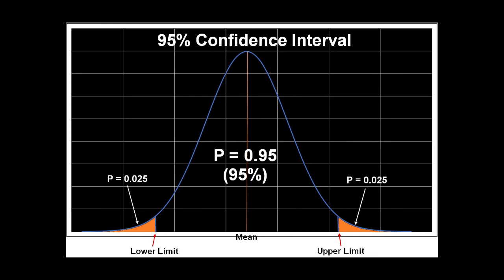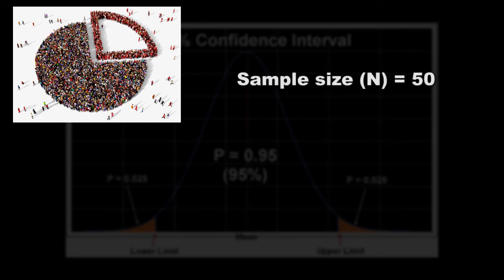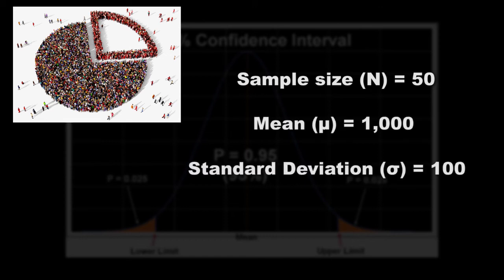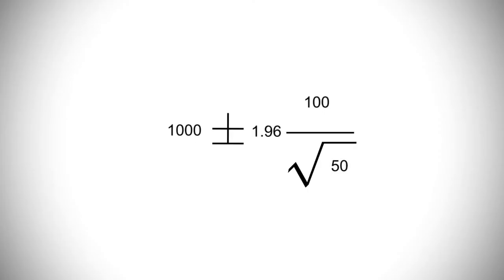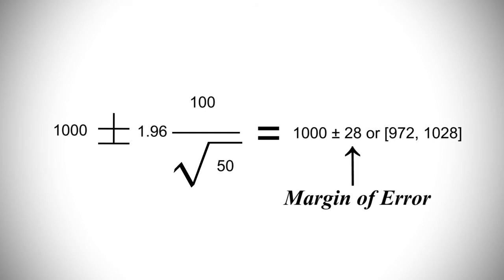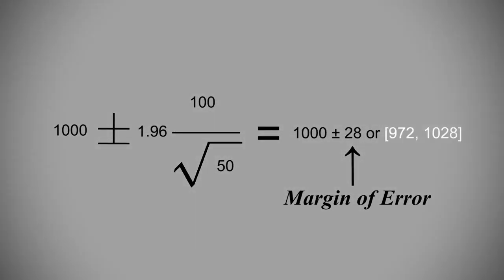Instead of or in addition to the p-value, it is good statistical practice to report what's called a confidence interval. A confidence interval is an estimated range of values we are pretty sure a true value lies within. It can be calculated to varying degrees of certainty, but the most common are the 95% and 99% confidence intervals. Let's say we were to take a random sample of 50 people from a population to see how much money they spent last year eating in restaurants and found the mean to be $1,000 and the standard deviation to be $100. The 95% confidence interval would thus be $1,000 plus or minus $28 or a range from $972 to $1,028. This means that there's a 95% confidence that the true mean amount of money spent falls within this interval. That means that if we were to take repeated samples, that 95% of the time the mean would fall within the interval.